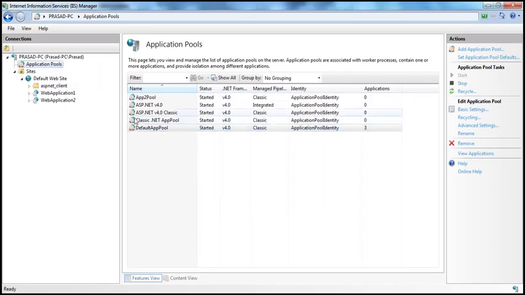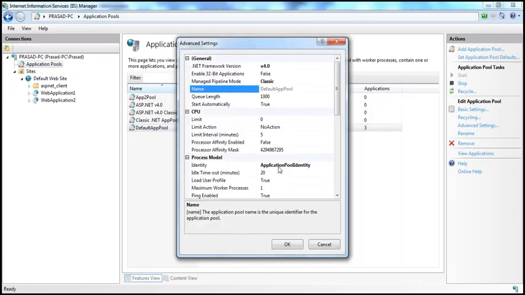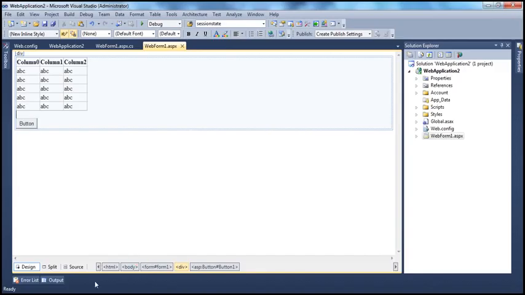If we right click on the default app pool, advanced settings, the identity is application pool identity, but since we have enabled impersonation for both of these applications, they're going to use the IUSR account to execute the application code. So let's go ahead and run application 2 as well. Now look at that, even application 2 is using the IUSR account.